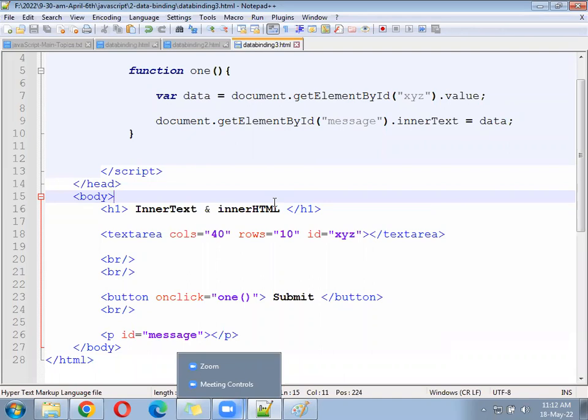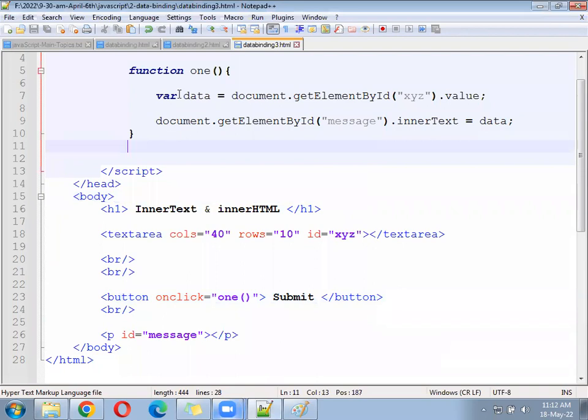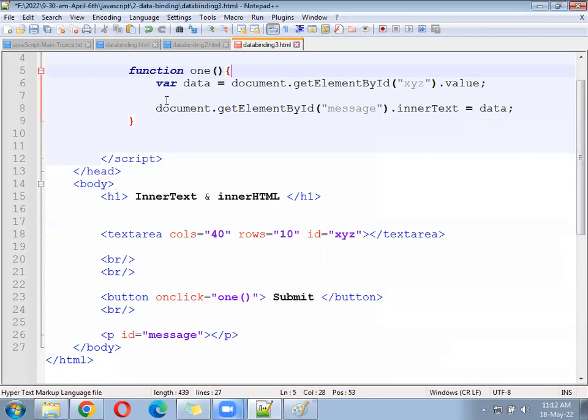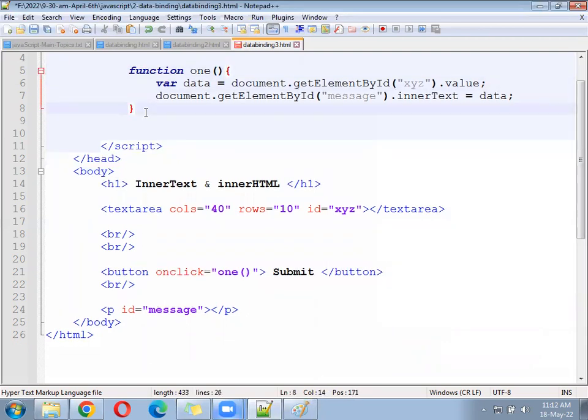Still the error remains the same, or is it fixed? Get element by ID is camel case.